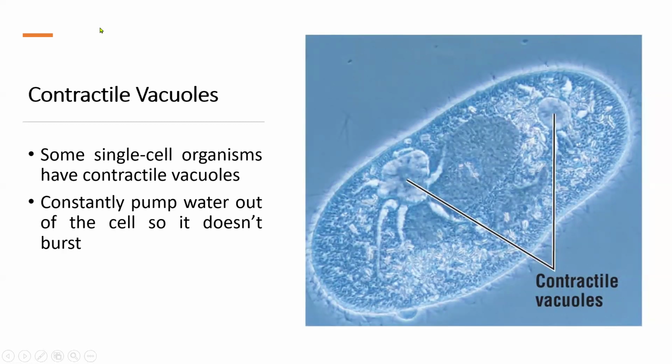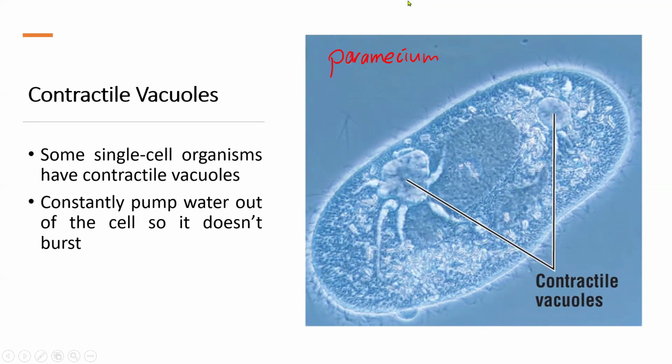Okay. Right here, we have this guy again, I showed you earlier. The name is Paramecium. You don't have to know how to spell it. I'm not going to ask you to talk about this thing. But they live in fresh water. And one of the challenges of living in fresh water is that the water will keep on coming into the cell. Okay? And if they don't pump out the excess water, then it's going to swell up and eventually explode the cell. It will burst and die.